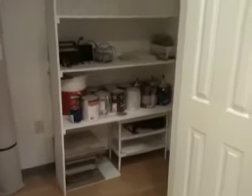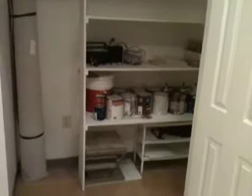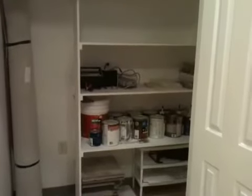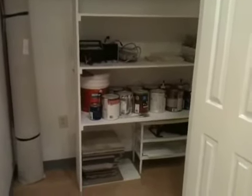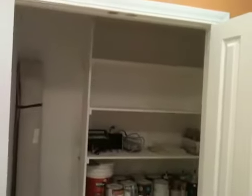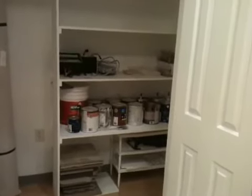I'll open the doors here to the closet. And that's what I want to get rid of — all those paint cans and the carpet, plus a mattress, a whole lot more tile, and a whole bunch of stuff that's stacked in our room right now. I'm hoping I might be able to move things to different places. I don't think we want to load this closet down right off the bat, and we sure don't need a bunch of paint cans sitting there.